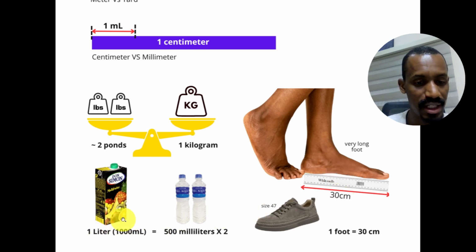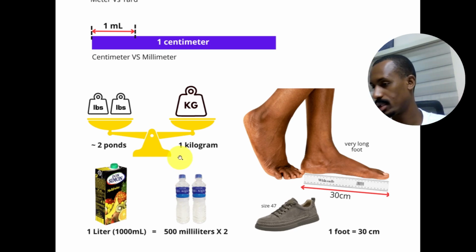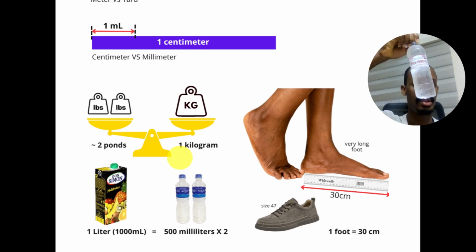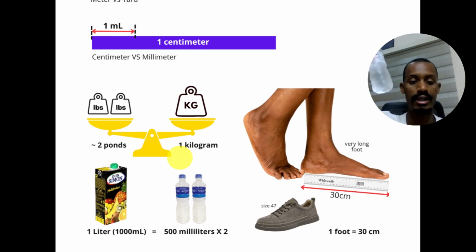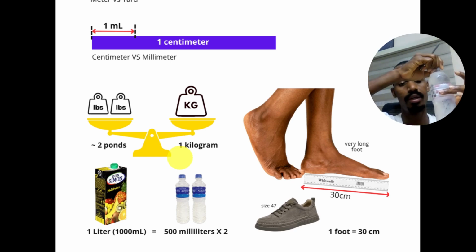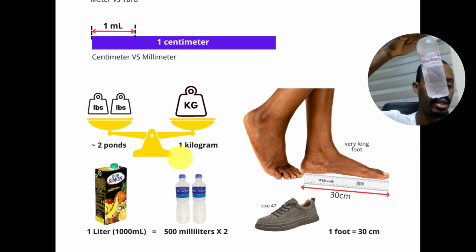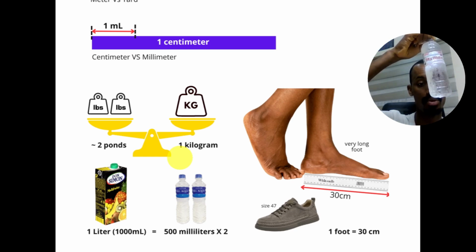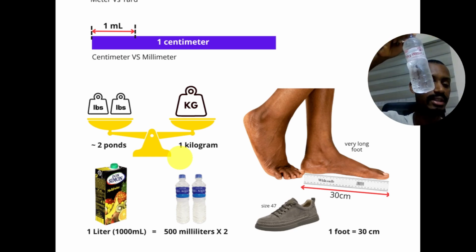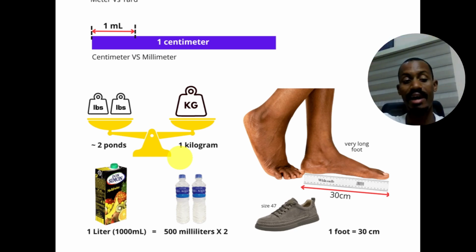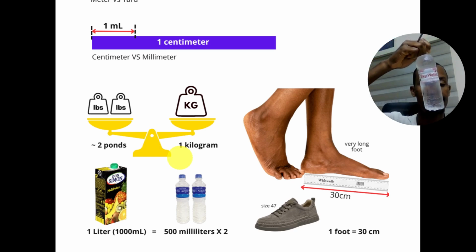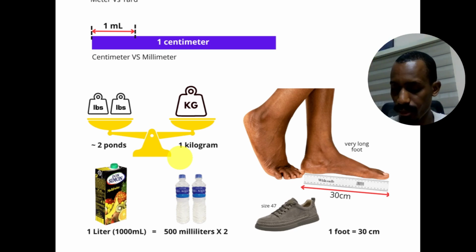All right, so 1 liter. This is like 1 liter. You remember, a Don Simon bottle is 1 liter. It's equal to 500 milliliters times 2. This is the small water bottle, as you can see here. Let's say if you take a Don Simon juice and you want to share it between 2 people equally, you will be able to fill 2 of these, and then give each person their share. So this is a 500 milliliter bottle, like 0.5 liters. All right. So that's the thing.